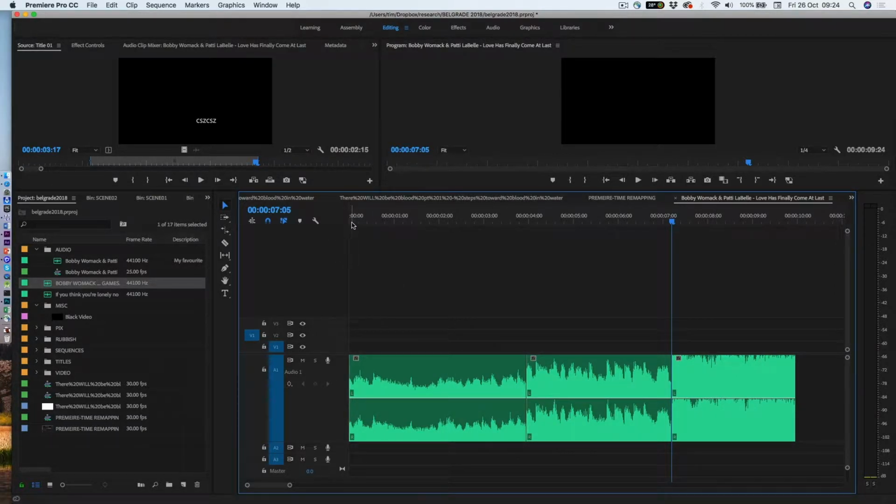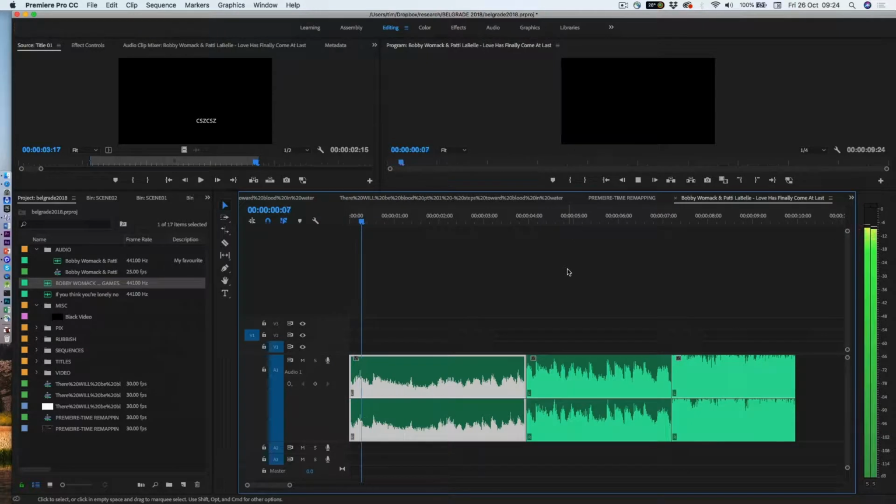Let's just play them through and you can see the effect of the waveform on this. So the final one, if you keep an eye on the VU meters, you'll see there. Okay, so clearly the last track is probably too loud.